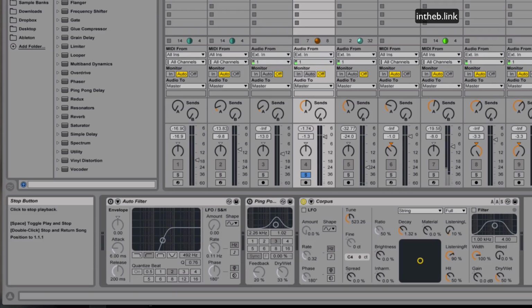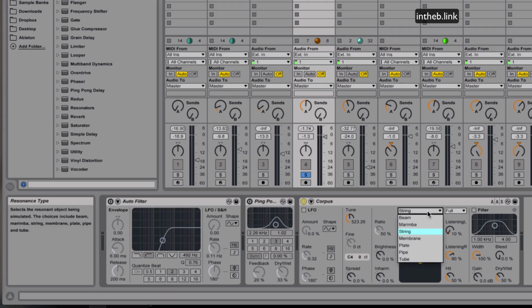Alright, so there you can hear the difference between each of the resonance types. And also at the end there I was playing around with this parameter here, which controls the resonator quality. You can do basic, which is I think just one harmonic, and then the further up you go, the more harmonics are used. This is balancing the sound quality for the performance. But if you've got a pretty good computer, you can go for full. Really I recommend just going with your ears because they all sound quite different.